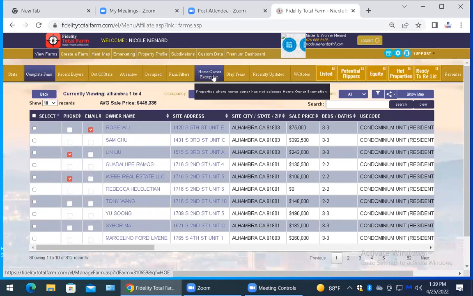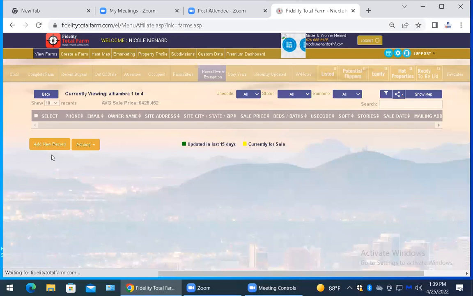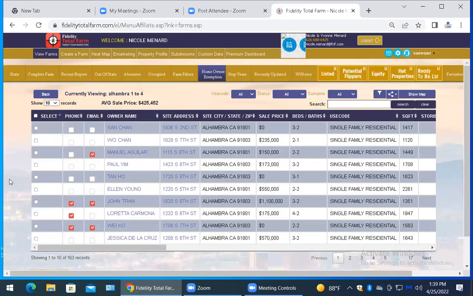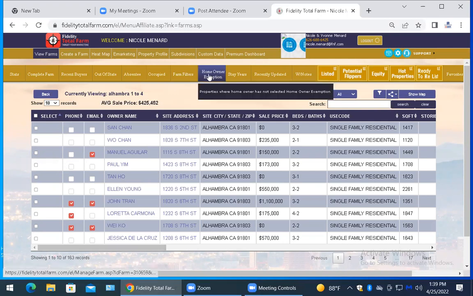This is another way for you to pull up property owners that have not filed homeowners exemption forms. And these obviously are for owner occupied. So another way to get your name and your face out there. You could print off the form from the county assessor's office and take that to them and just remind them about the homeowners exemption form. Another way for them to save some money on their property taxes.